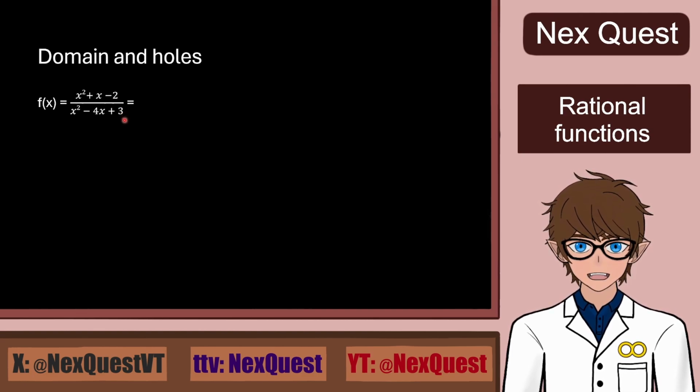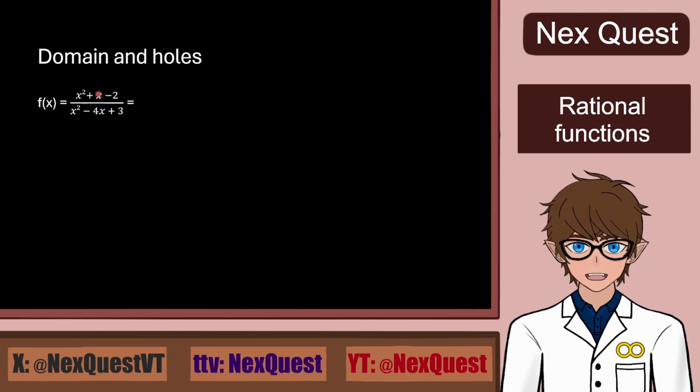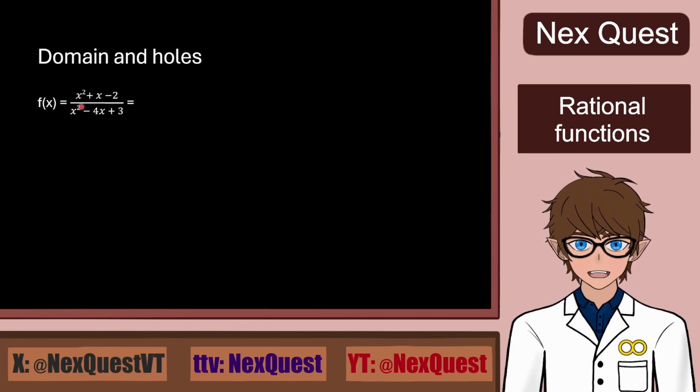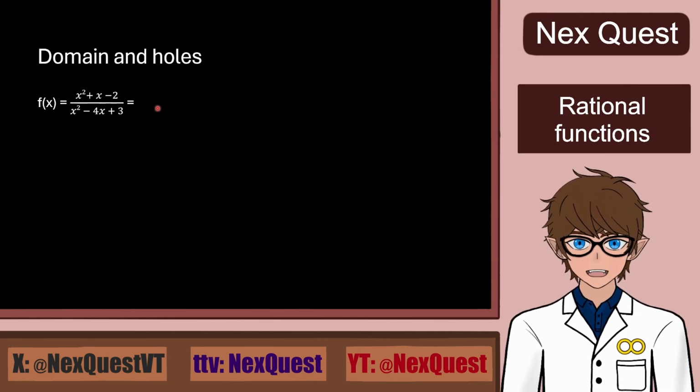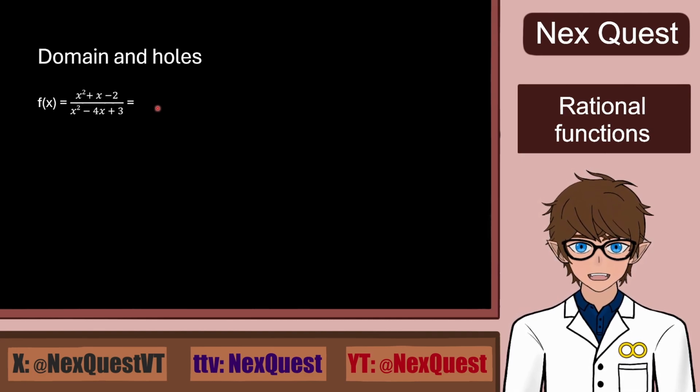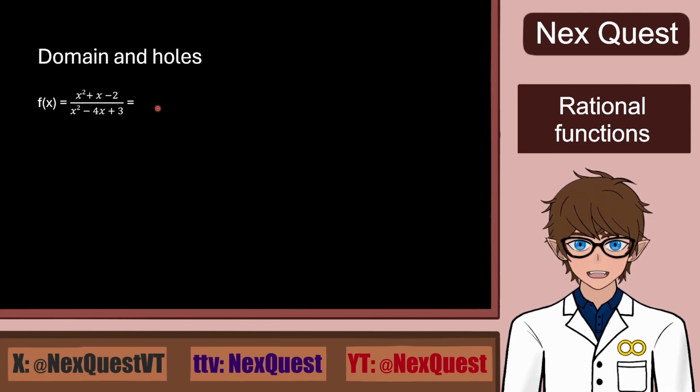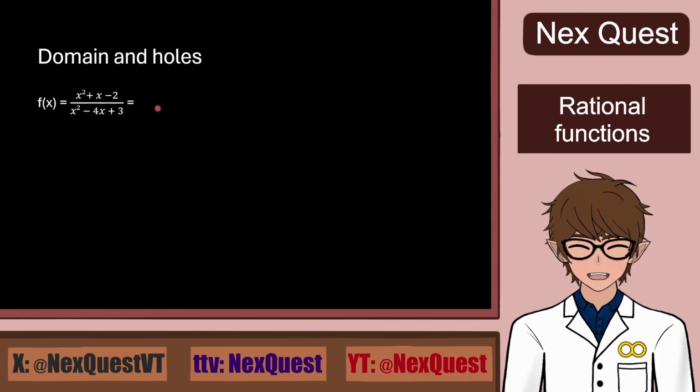Here we have a function of x squared plus x minus 2 divided by x squared minus 4x plus 3. We see that we can break these apart into a product of brackets, basically what we did several lessons ago when we learned how to solve equations and expressions. I hope you still remember Vieta's law, where we have 3 terms, ax squared plus bx plus c, and we need to find 2 numbers that when multiplied give us c, and when added together give us b.